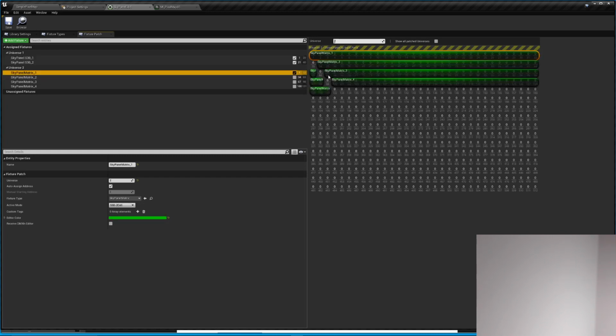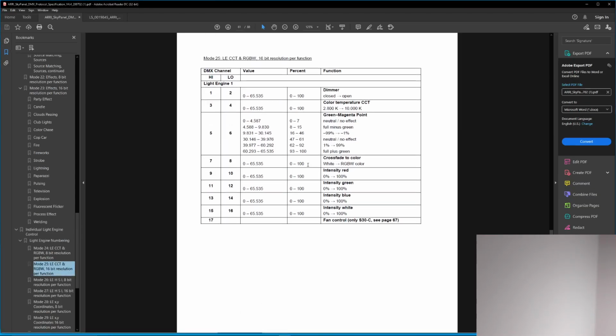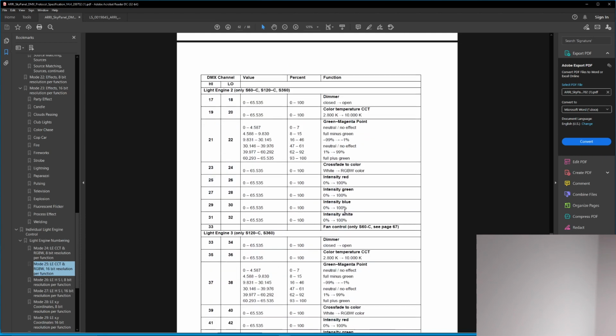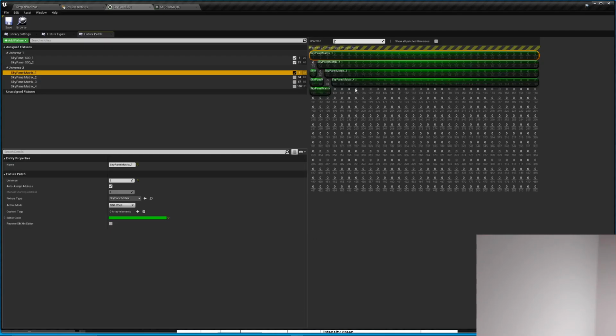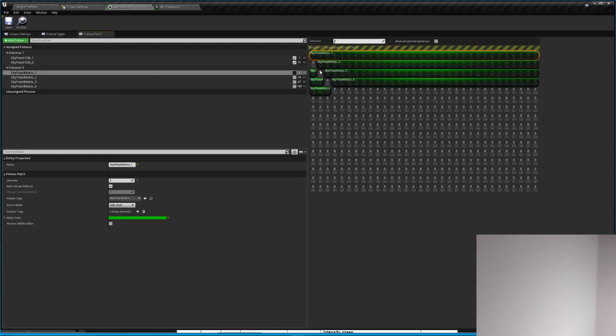But when I'm doing it in the matrix or multi-cell mode, it's slightly different because on these fixtures, there's this fan channel. On the S30, it would go on channel 17, right after the cells. But if you had an S60, it would go after both cells, so it'd be on 33. Currently in Unreal, we don't have a way to actually put functions after the cells. So I had to manually offset these by 1 every time.